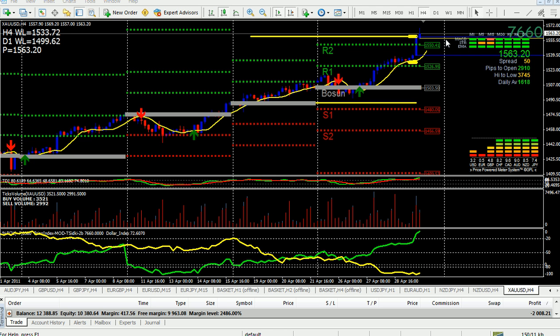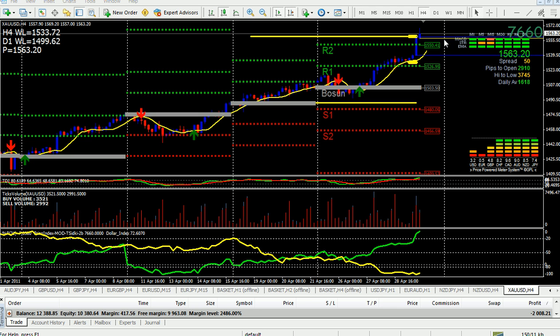Therefore, if we followed Bosun's thinking and wanted to use this as a drawdown management tool, we would use units of 0.01 for accounts under 5,000, 0.1 for accounts of 10,000, and 1 lot for accounts of 50,000, as an example.